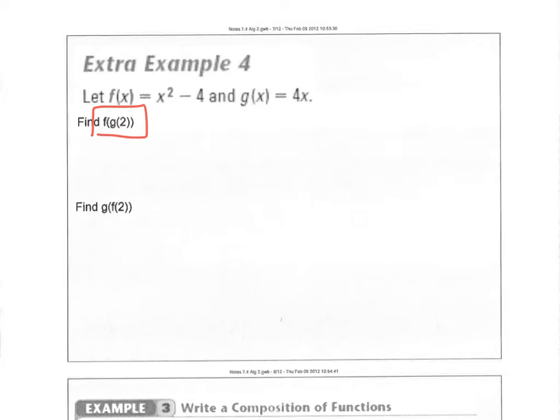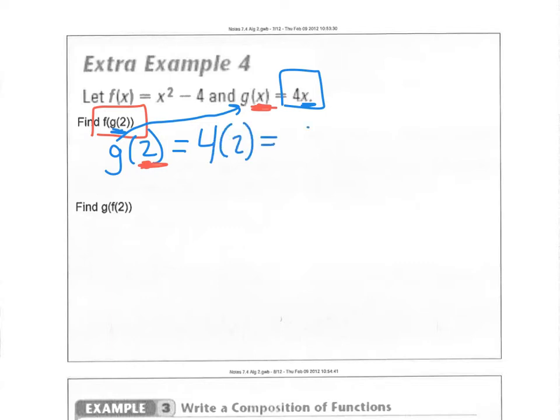You always work your way from the inside out. So what you first want to do is find g of 2, which is right there. So on this side, I'll say I'm trying to find g of 2. And that just tells me to go to the g function. So my eyes go up to the g function, and I realize that g of x is equal to 4x. Well, notice this. They want g of 2. In the original function, it's g of x. So what they did is replace the x value with the 2. So all you have to do is go to the g function, and where you see the x, you put a 2. So I'm going to do 4 times 2 and realize that equals 8. So g of 2 is 8.